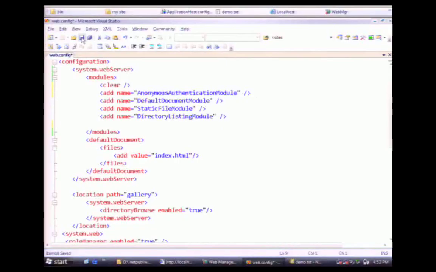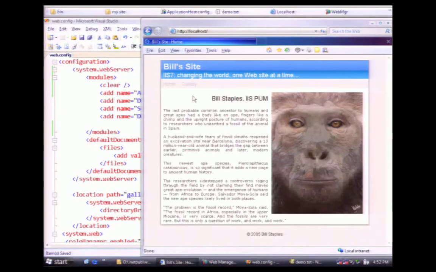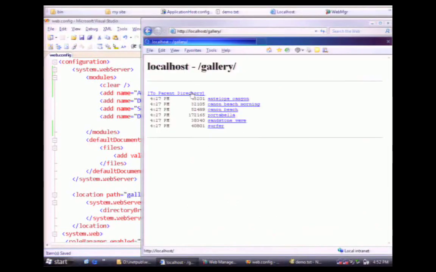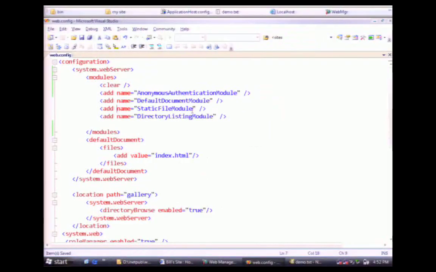And save. Come back to our page, refresh. Without restarting the server, without doing anything, there we go. Our site's back up and running, including the gallery. The difference: instead of 40-odd modules, we only have 4. That means an order of magnitude less attack surface. If these are the only modules I want to have on the box, and this is the only kind of workload I want to surface, I can remove the other modules from the box, not only the configuration but also the binaries, and not have to worry about patching those binaries or dealing with them ever again. That's the kind of flexibility we're going to have with IIS 7.